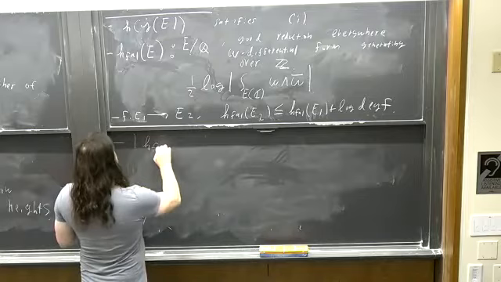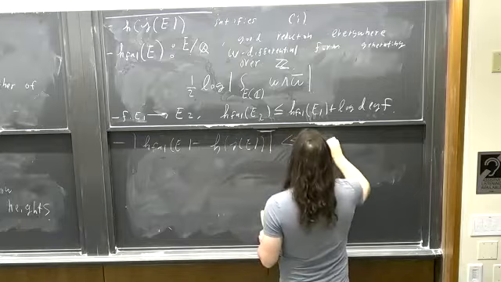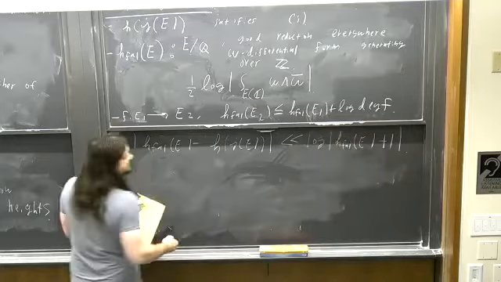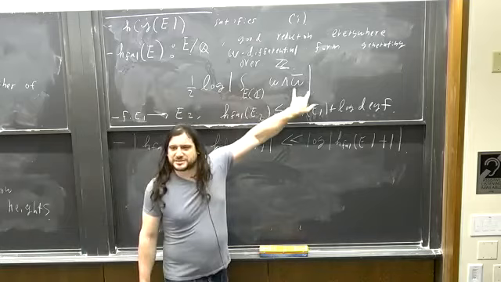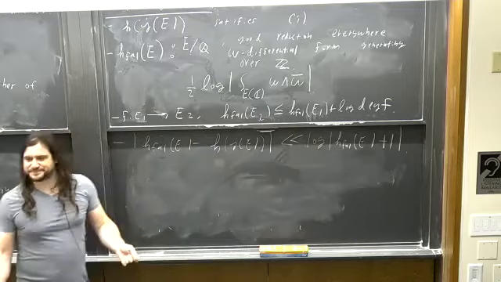So if you look at the difference between the Faltings height and the usual height of the j-invariant, it's bounded by some constant times log of the Faltings height. Put a plus one here just to be safe that I don't have negative infinities anywhere. It's something a little bit technical because there's a cusp in the modular curve, so there's some degeneration happening here. But in terms of things going to infinity and how fast they grow, this is pretty good. If one of them is going to infinity, then so is the other one at a pretty comparable pace. Okay.